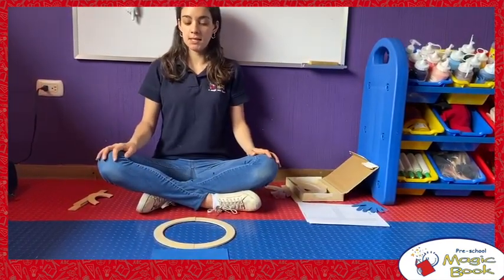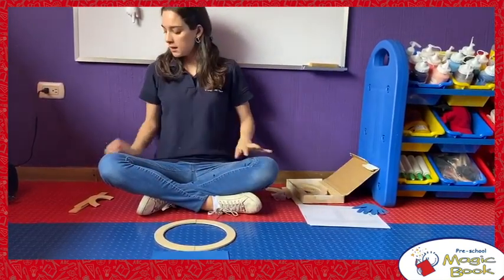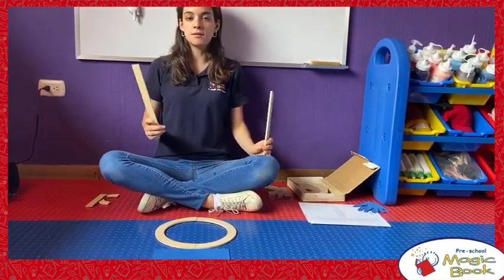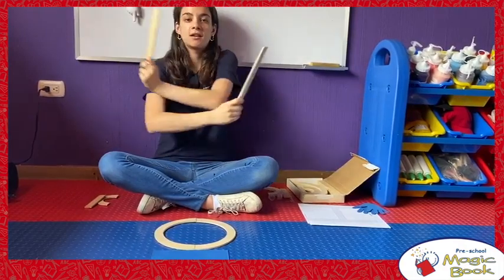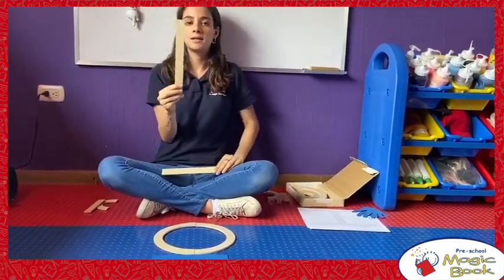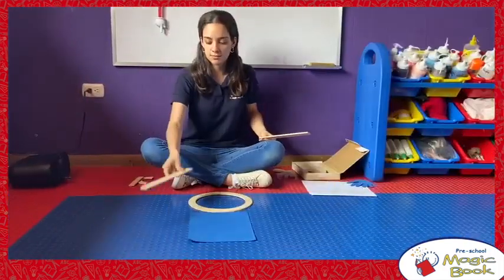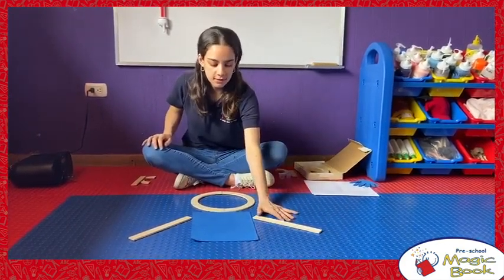Mettmann is missing his arms. His arms. With his arms, Mettmann loves to do big hugs. Can you hug yourself? That's right. How many arms does Mettmann have? One and two. That's right. One right arm and one left arm.